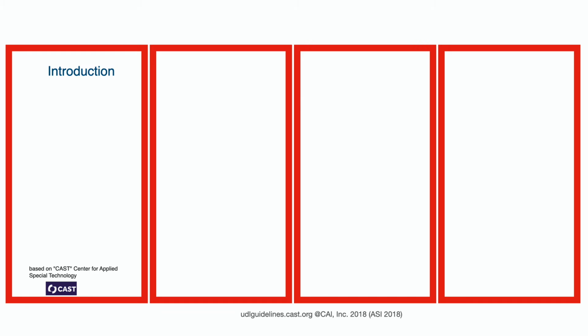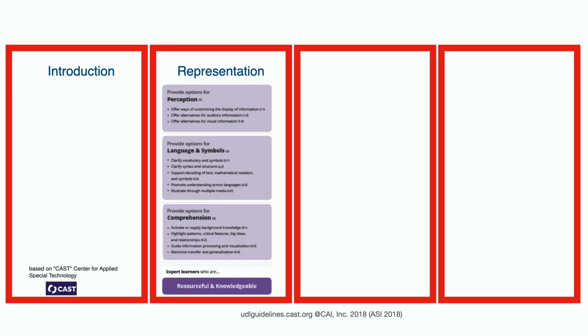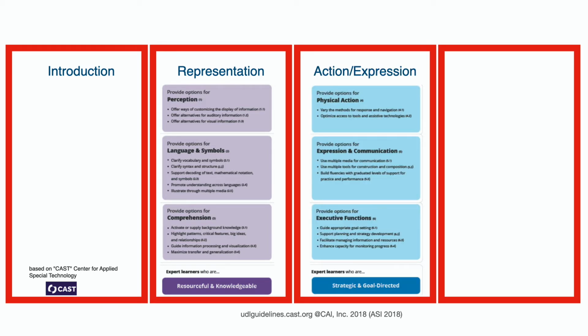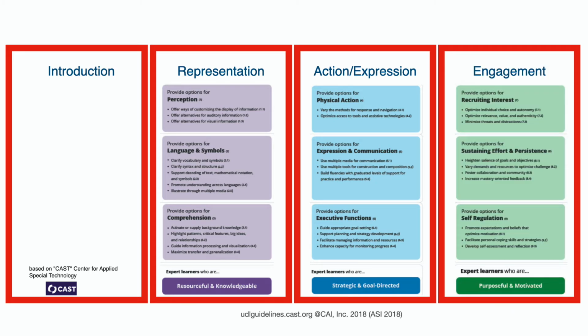The tutorial consists of 4 parts. It starts with an introduction about what is UDL, for whom is UDL, how is the UDL framework organized. It then proceeds with the 3 UDL principles and their guidelines used as a tool in the implementation of universal design for learning: multiple ways of representing knowledge, multiple means of action and expression, and multiple means of engagement.